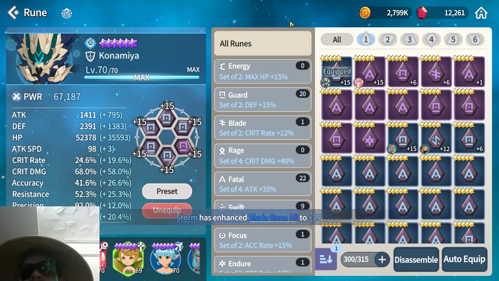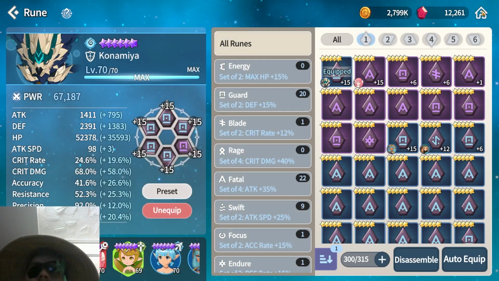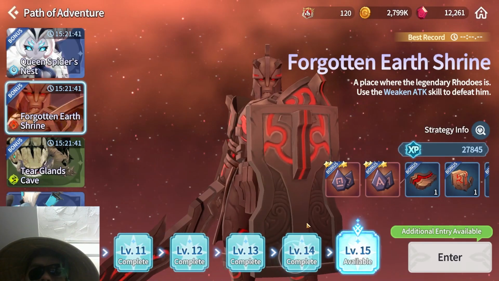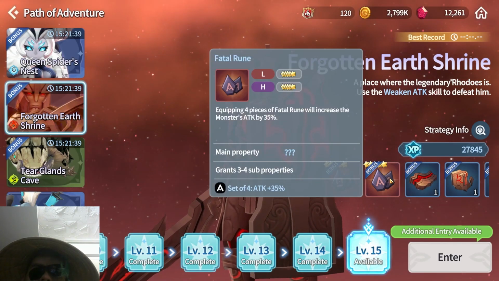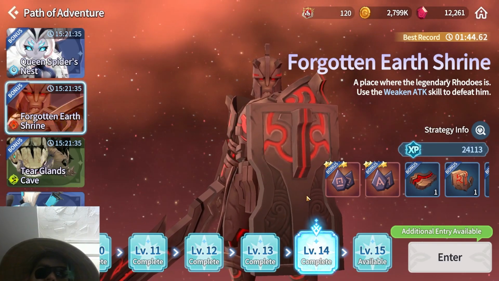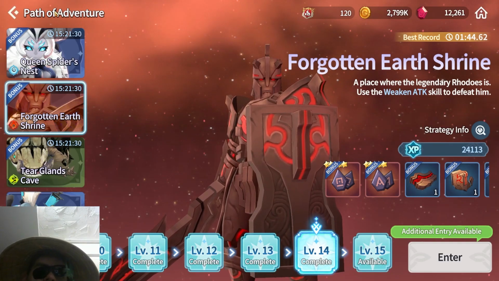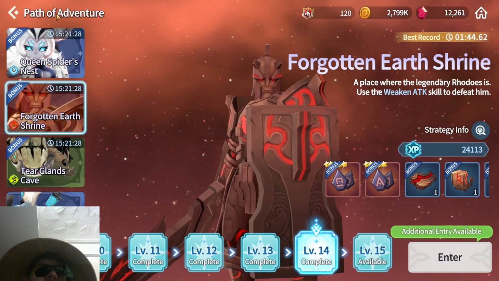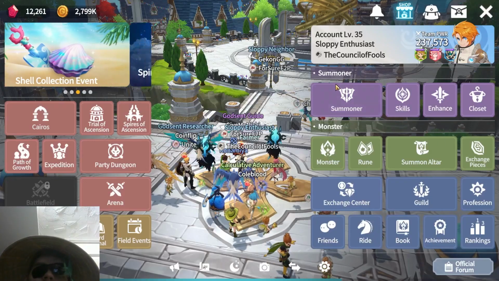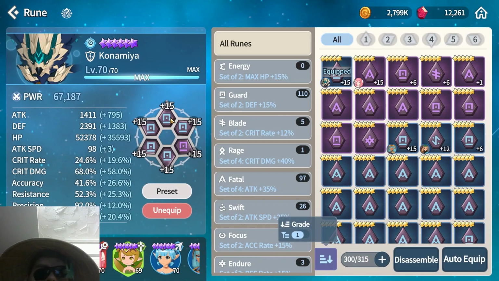Yeah, and mostly she's on guard just because I've been farming this fire dungeon only, and this dungeon drops guard and fatal runes. I talked about why I should farm this dungeon and why you should farm this dungeon in the early game in my previous video. You may check that out now. I believe it's called something like which dungeon you should farm, and I explained quite well why you should farm that. But yeah, she has her runes as triple guard.